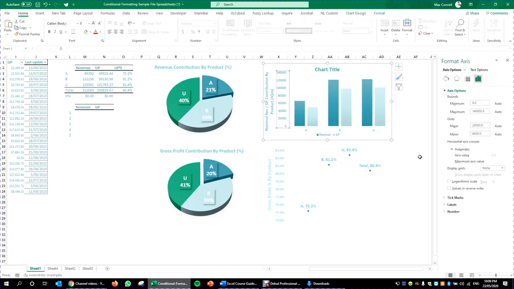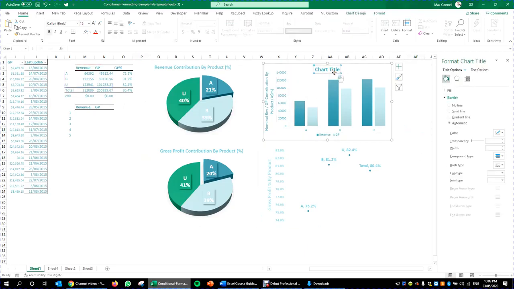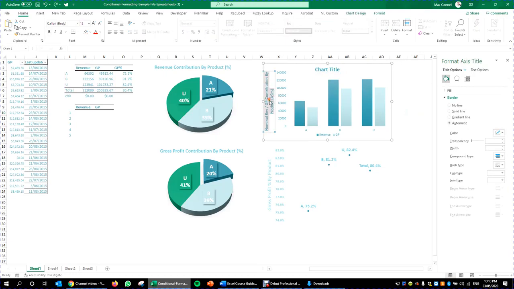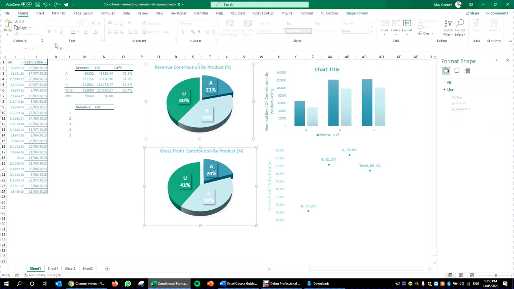And then I'm going to add the... Actually, we probably don't need the chart title. Similar to the reason why we didn't need it on this one, because this pretty much tells the whole story. Alternatively, we could put the chart title as this. This might look a little bit better.